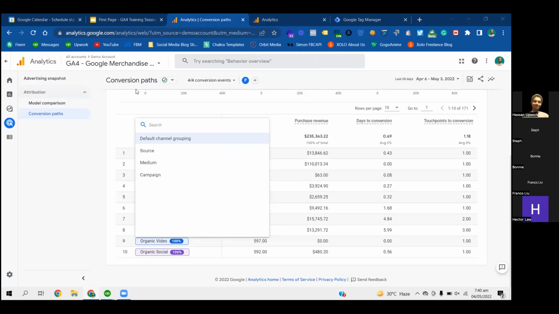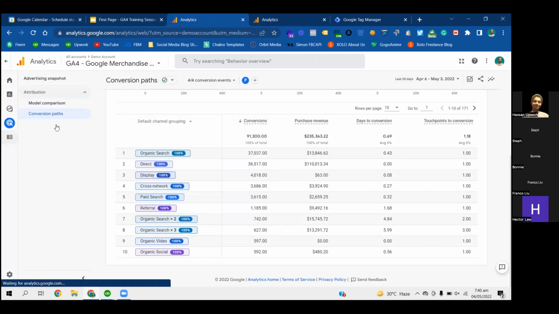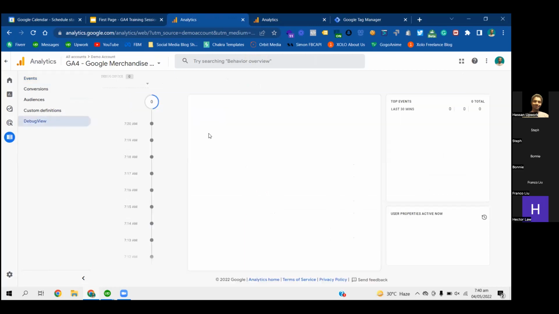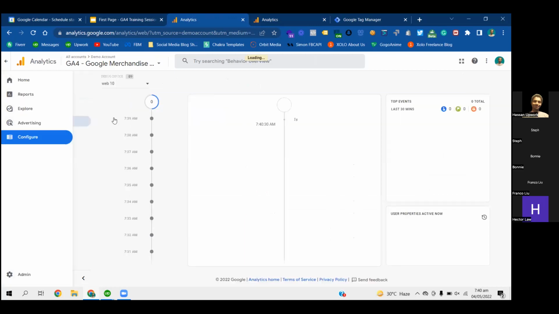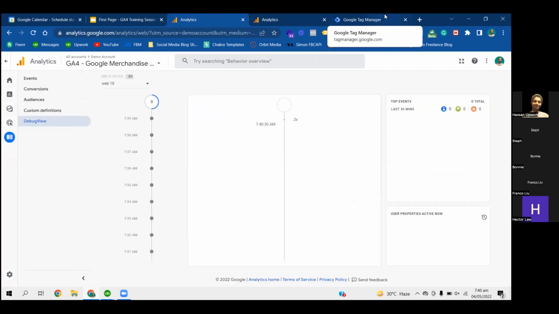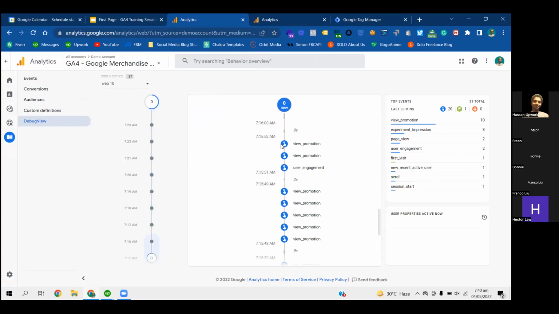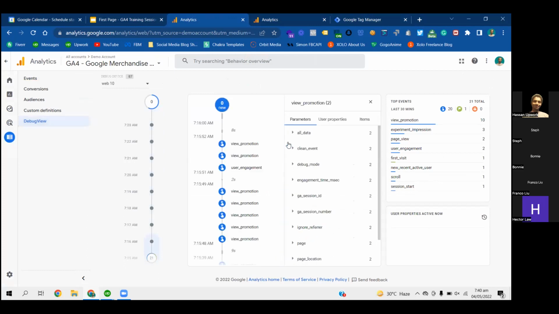So if you make a test conversion on your website and go to Configure to see the exact value of those conversions and switch to debug view, this is where you can see what events are firing when you are testing everything inside the debug. Debug view only works when you have connected your Google Tag Manager container with your website. So it seems like someone was doing some events in the testing.